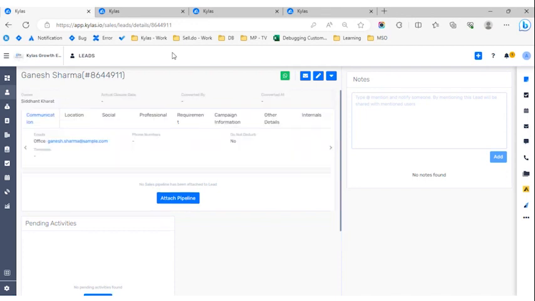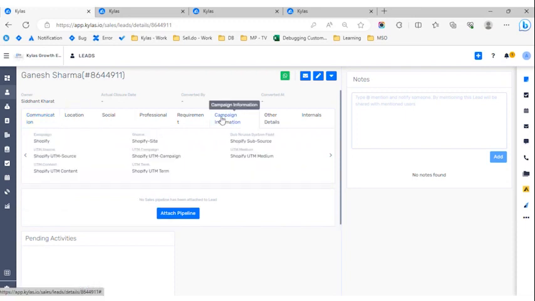Now here you get the detail that the customer has visited your store, they started the order placement, but haven't fully placed the order. Now here you have got all these details. So in the campaign, you can see this particular customer actually came from Shopify.